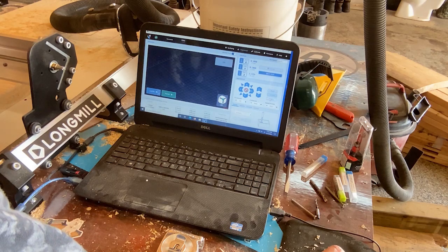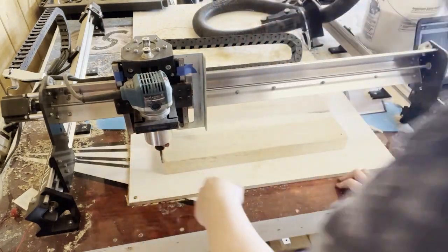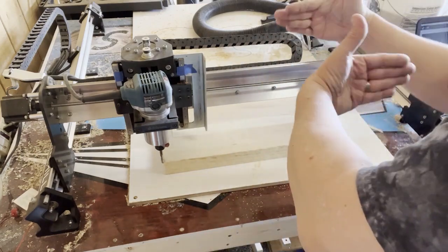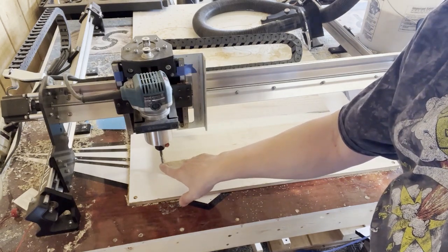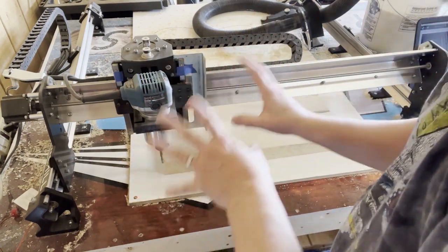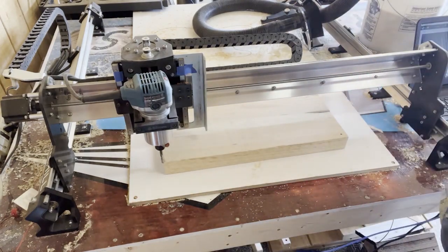Oh, we can go precise. And it's not going to be right at the corner because when we homed this before, when it was flipped around, this piece of wood is obviously not completely square. So it's not sitting on the actual corner, but don't worry. That is home. XY home. So you should be all set.